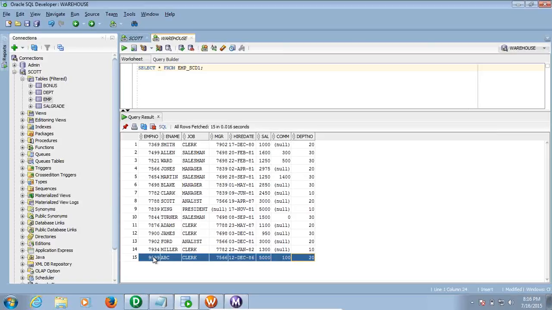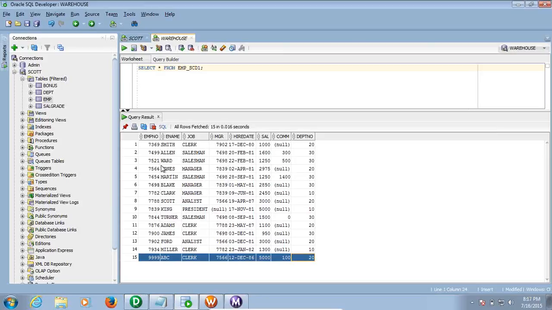Hope you enjoyed the class. So what will happen if you don't run SCD1? Because instead of using SCD1, can't we just make the change to the source? No. Say for example, if you don't implement SCD1 and you do updates in the source and run the mapping again, what will happen? Your mapping will fail. The reason is the same employee number already exists. So employee number is a primary key. It will not allow you to insert. Am I correct or not? Guys, you understand, right?